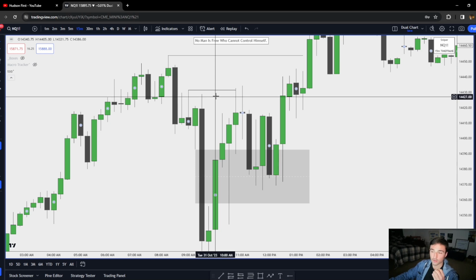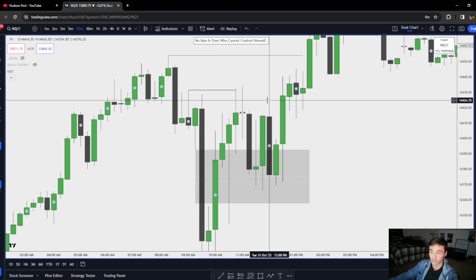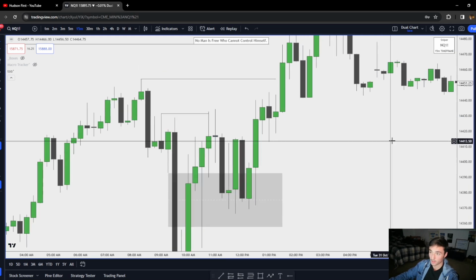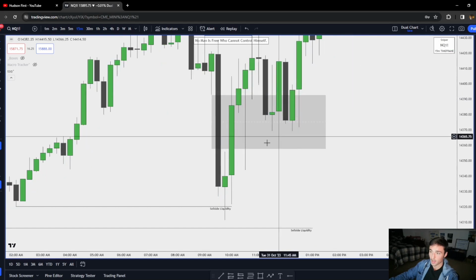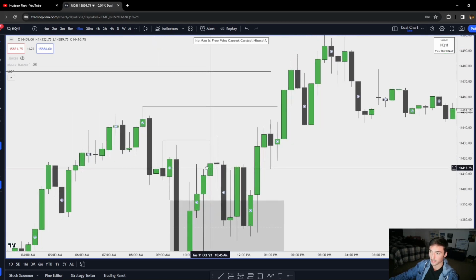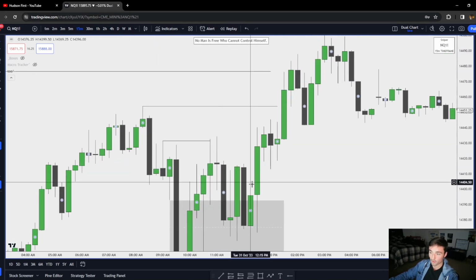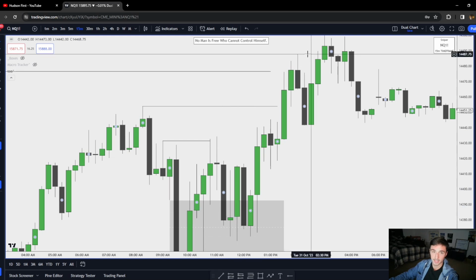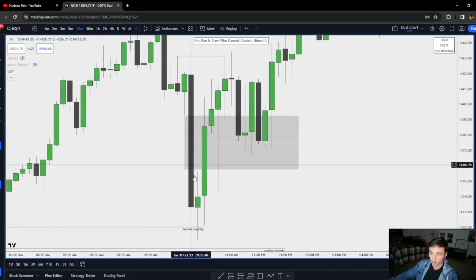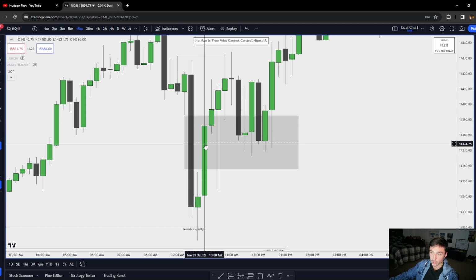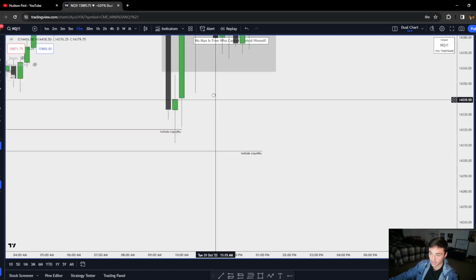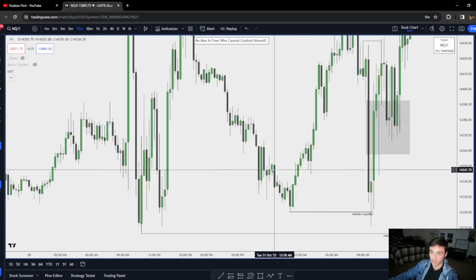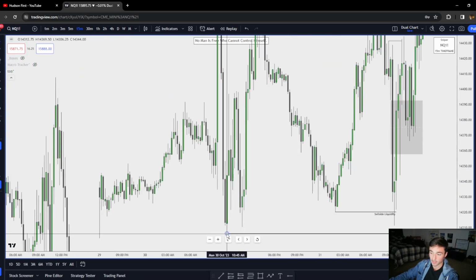If price wants to run straight to external, you have to let price tell you that it is going to, and you will know that it is telling you, because we will get a big displacement move like this that continues, rotate into a fair value gap, and continue. Right here, whenever we take an internal low, we should hold this, get displacement lower on a lower time frame like the 1-minute, to head to that external 15-minute liquidity down here.